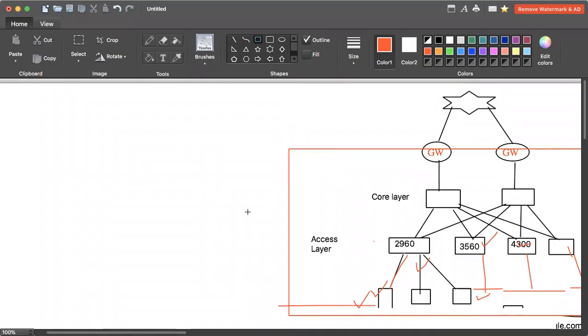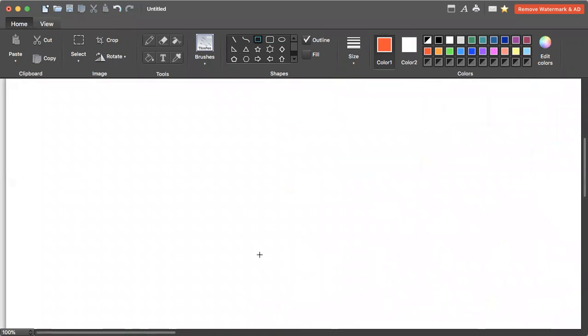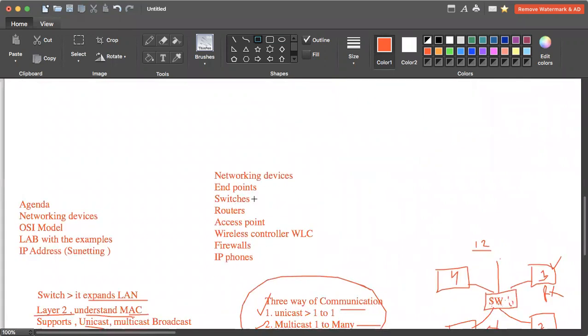We'll keep on discussing these devices as we go along. Since we would be talking mostly about routers and switches, that is the reason I have brought this topic again. Access point and these other devices, no worries, we'll discuss as we go along.